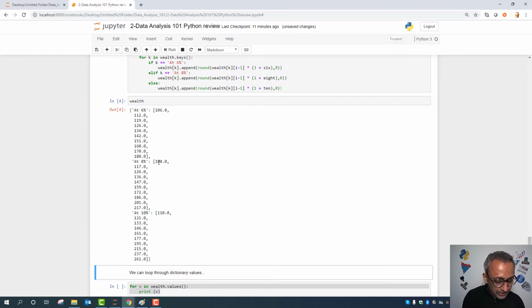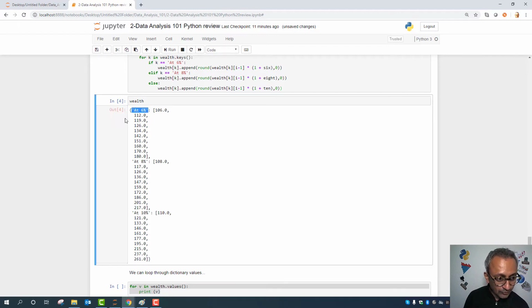You're starting to get a feel that these dictionaries are nothing but tables. This is one column at 6%. Of course, you're going to start off with a year column, year 1 to 10, and then this is another column with these values, and another column with these values, and another column with these values.